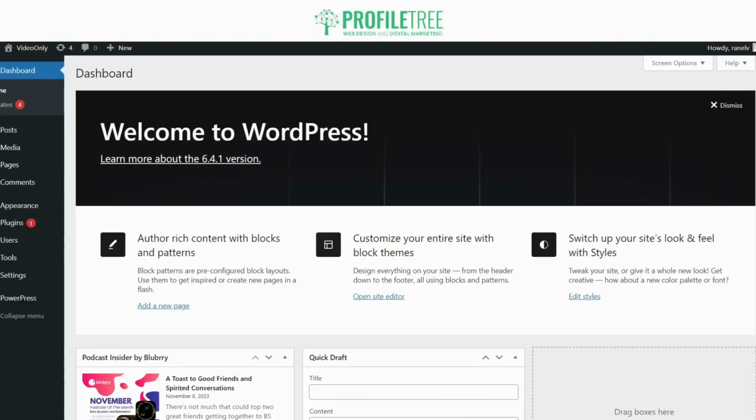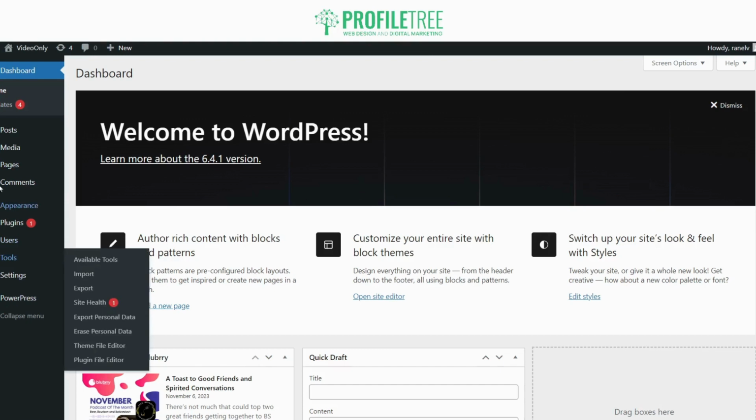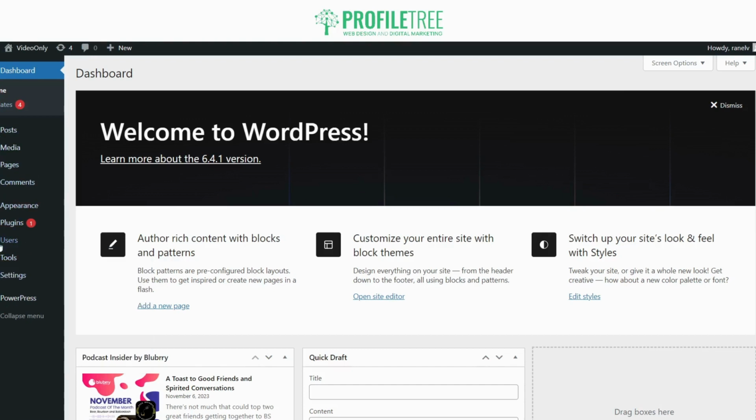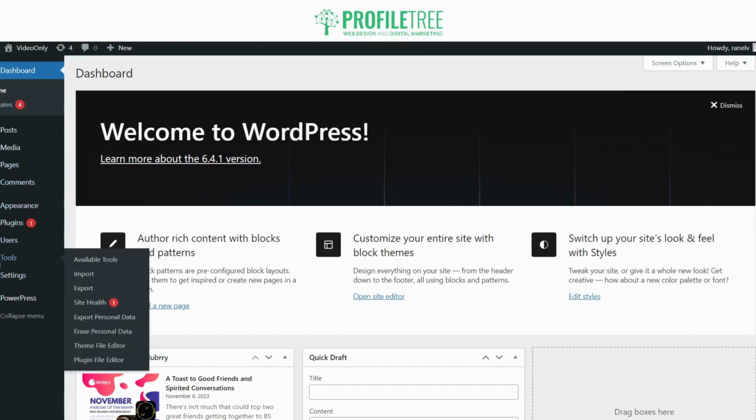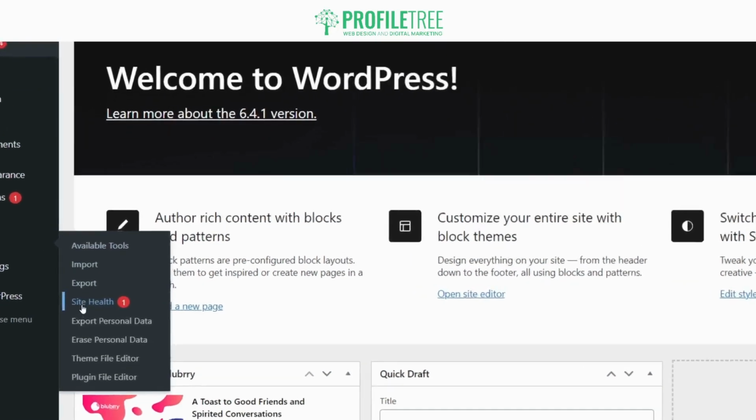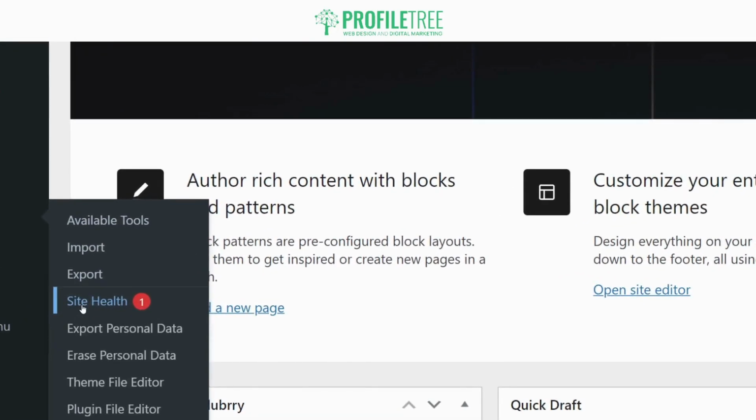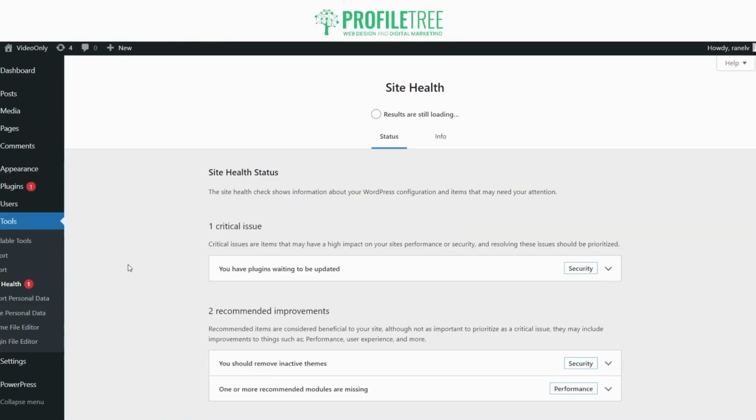So if you want to go ahead and check your WordPress site's current memory limit, you can do the following. First of all, log into your WordPress admin dashboard. Once you've done this, you'll be located on the dashboard of WordPress, and on the left side you'll have a selection of different areas. The one that we want to go for is Tools, and then you want to go ahead and select Site Health, so you'll just see it right there. Go ahead and click on Site Health.